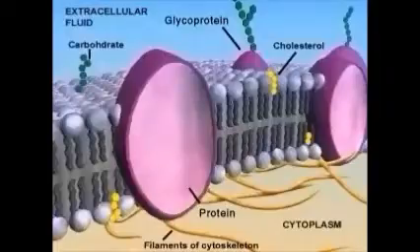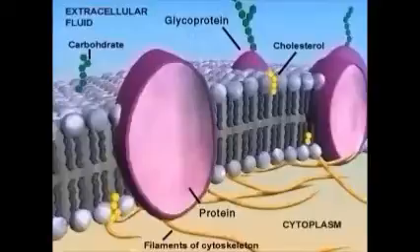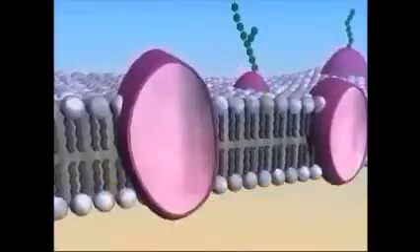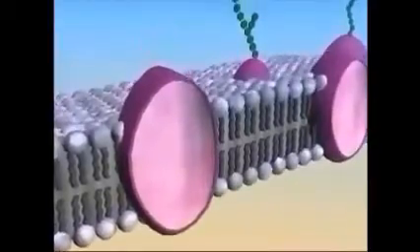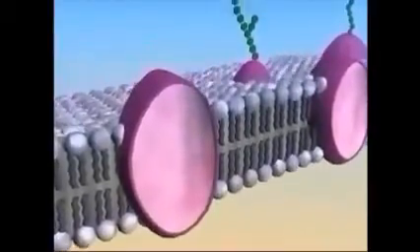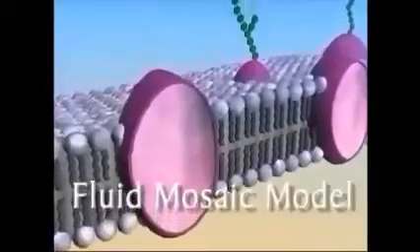The currently accepted model of the cell membrane was developed by Singer and Nicolson in 1972 at the University of California, San Diego. Pictured here, the plasma membrane looks like a sea of lipid with icebergs floating in. The membrane is very flexible and has a fluid motion. This design of the plasma membrane is called the fluid mosaic model.